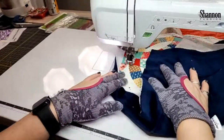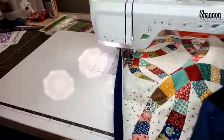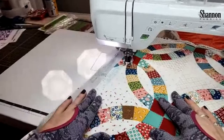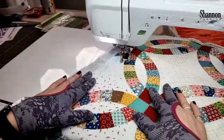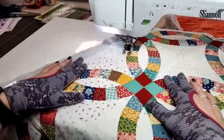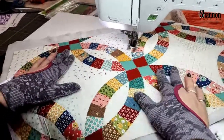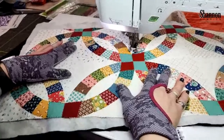And really, this is the fastest I've ever been able to put together a double wedding ring. Oh, so cheap. It's such a cheater. It's great. There's a ton of them coming out too. Riley Blake has a bunch, Moda has a bunch. That's right, Lauren. No quilting police. No. None. Not here.